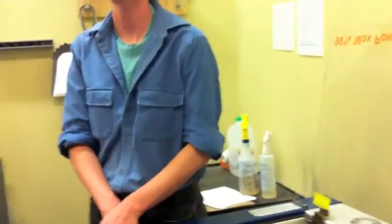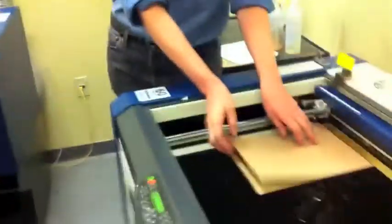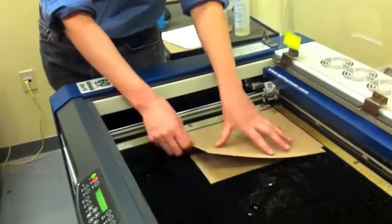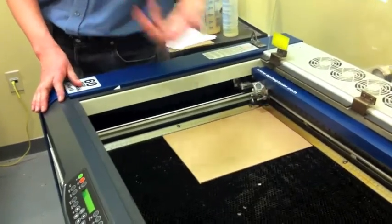Any questions there? So you can set the focus, drop your table to move the piece in without hitting the optics and put it back in focus. For this example, if I wanted to cut cleanly through 2 layers of cardboard, I focus to the top of 1 layer, leave everything where it is, and just slide in my second layer. Okay. So I haven't changed the table height, but now the focus is calibrated to halfway into my total workpiece.